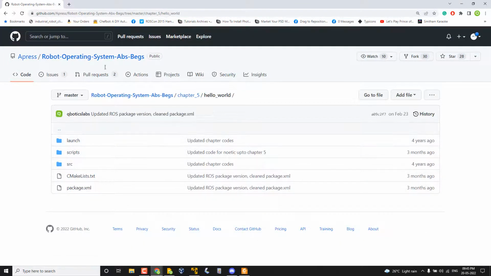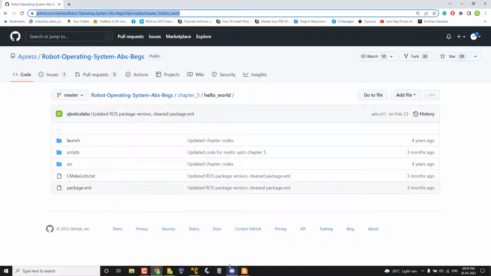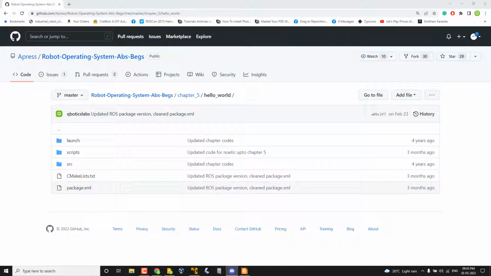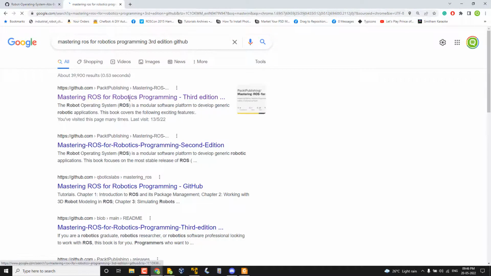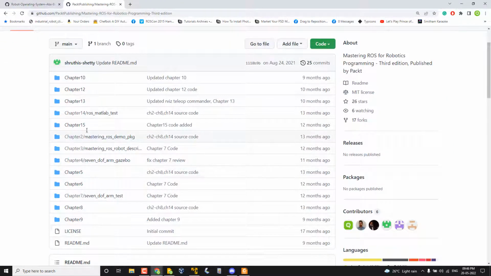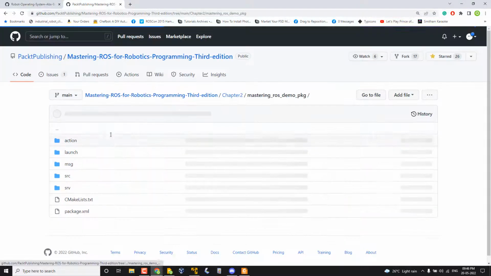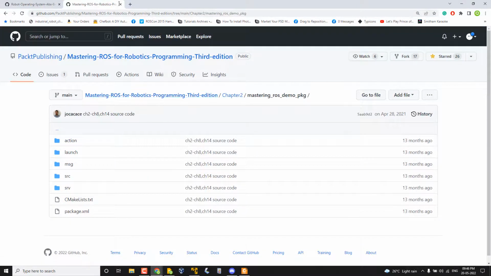Okay, so this is one package that we are going to see. And the next is from Mastering ROS for Robotic Programming, third edition, and the chapter, yeah, chapter 2. Okay, so these are the two reference packages that we are going to see.